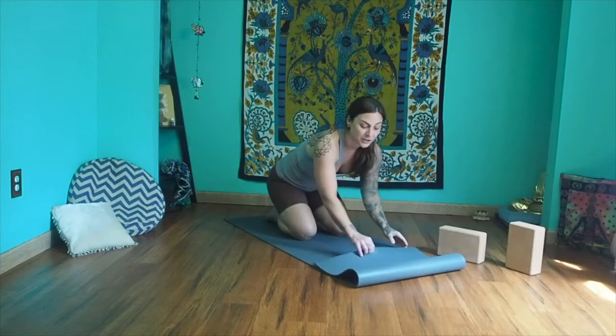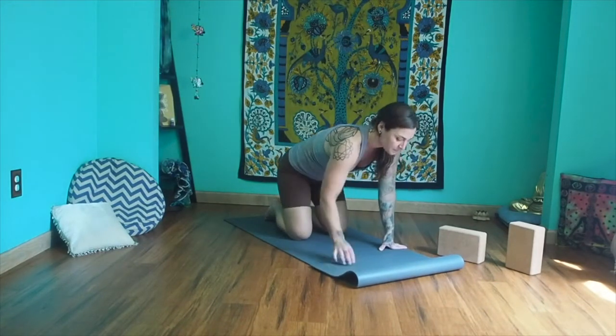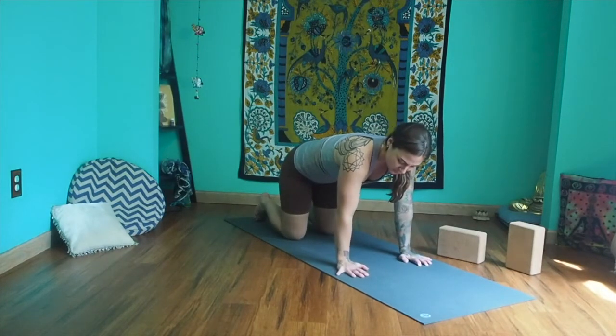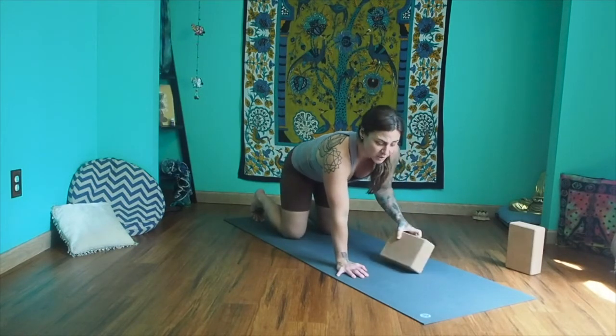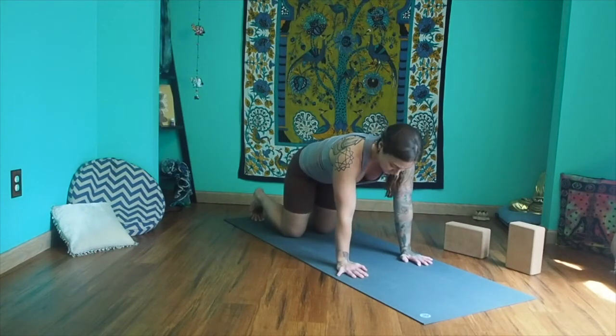If you have a mat that you're using, you can fold it over if you need a little extra cushion here for your hands. Otherwise, ground your hands down, spread your fingers, your wrists come shoulder distance apart and the wrist line underneath your shoulders. Always an option here to bring your hands onto blocks. Finding a little elevation might be great for your body today.